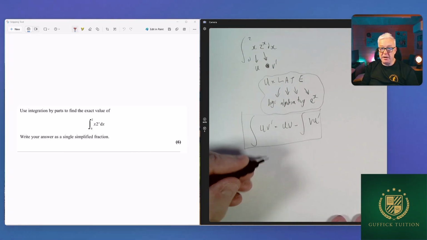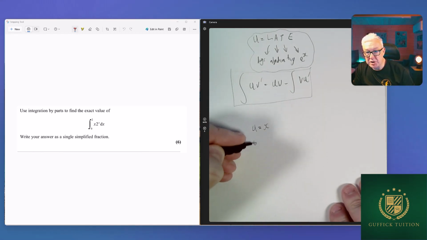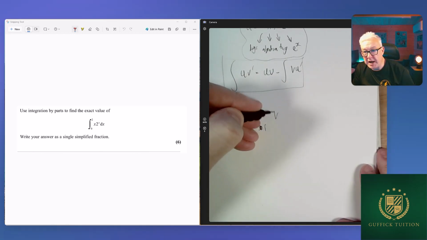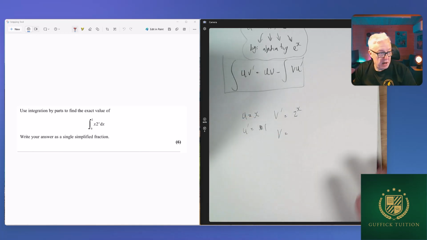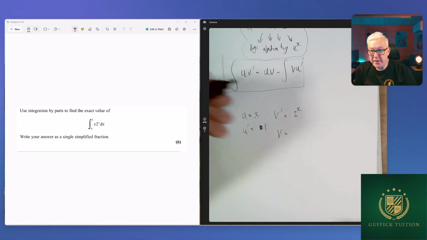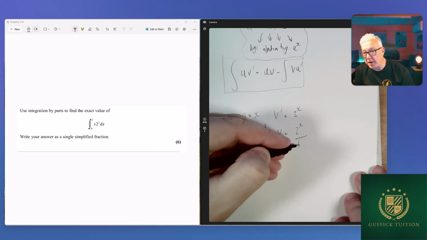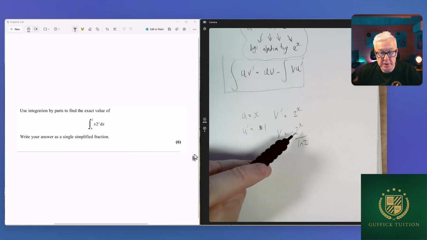Okay, so given then that u is equal to x, that means that u dashed is equal to 1, rather, we're differentiating. Now if v dashed is equal to 2 to the x, then this is the bit that's not very commonly understood. When we integrate that, that is going to go to 2 to the x divided by ln 2. So the integral of 2 to the x is 2 to the x over ln 2, which, as I say, is the interesting bit. So absolutely key point there.